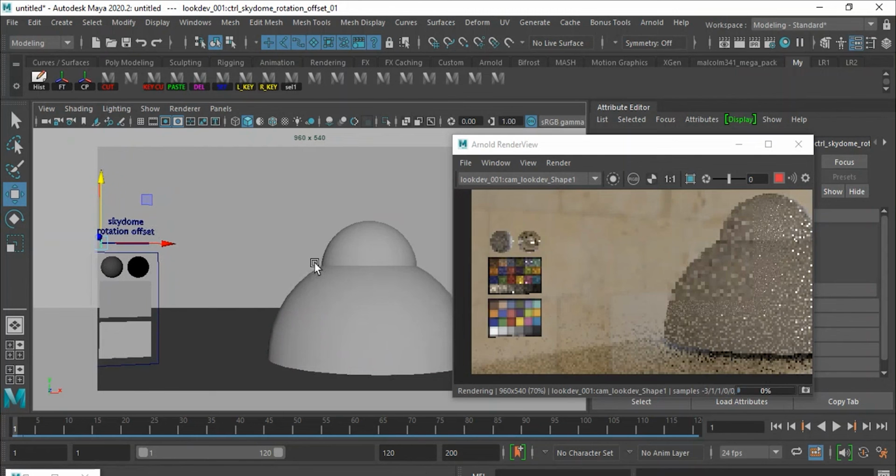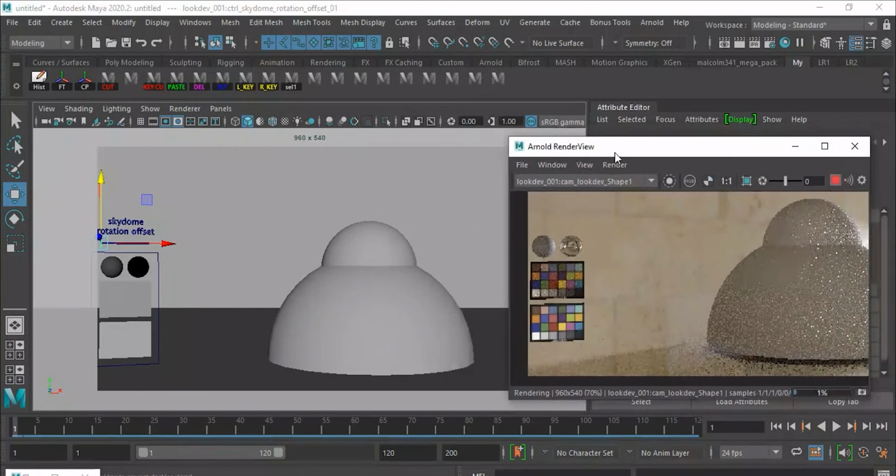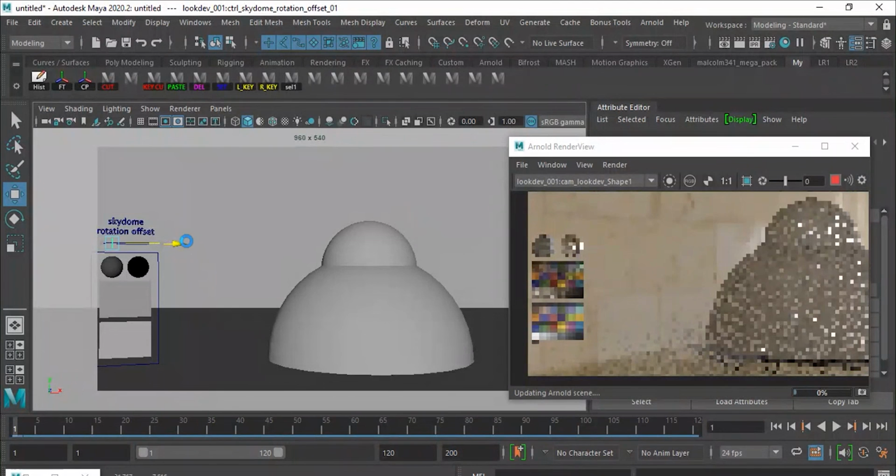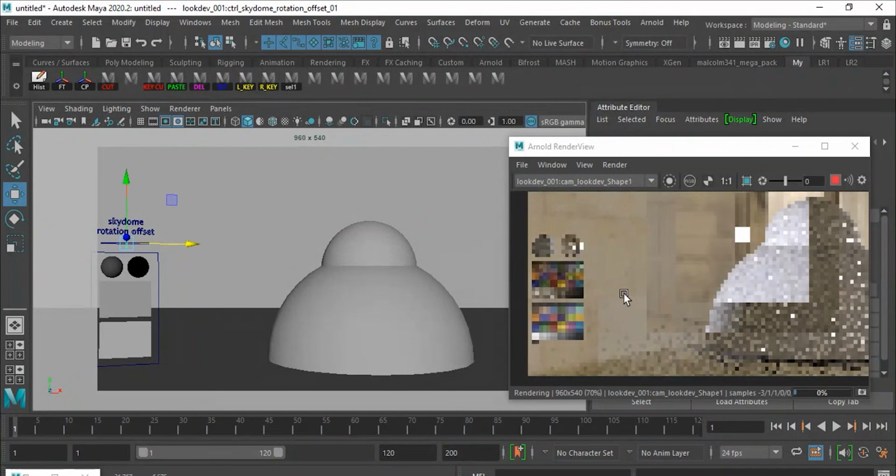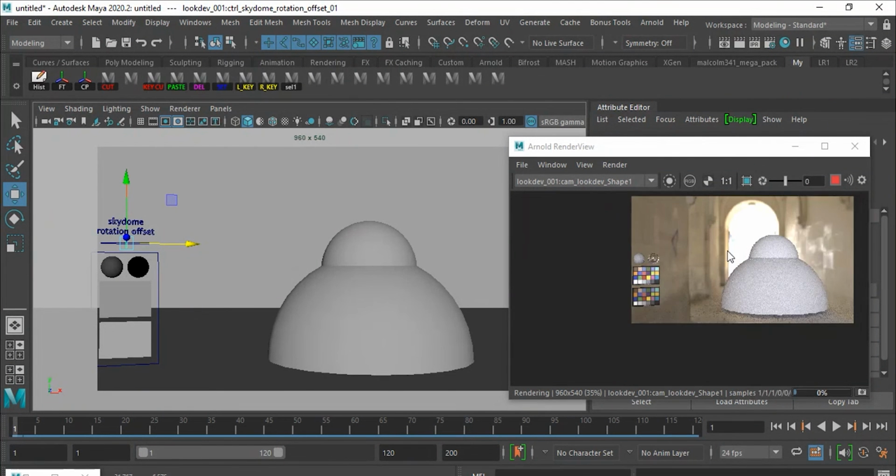Now I'm going to change the environment. Let me just do it. See, I'm just moving this slider, and you could see the background is rotating there.